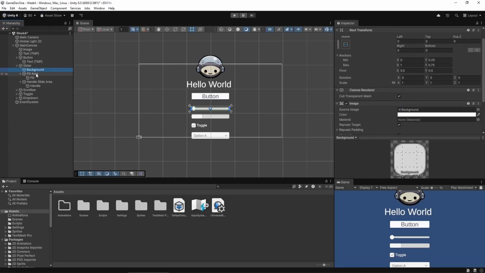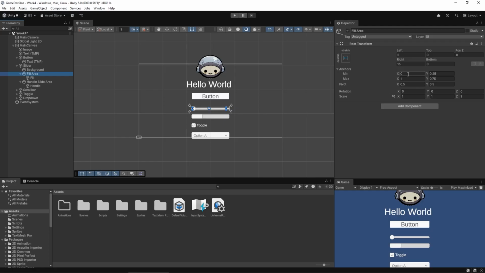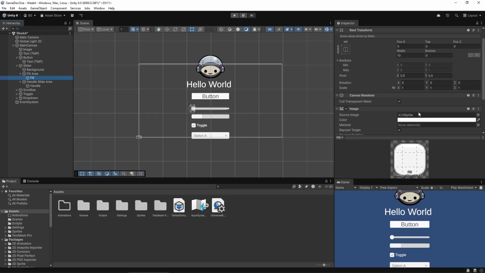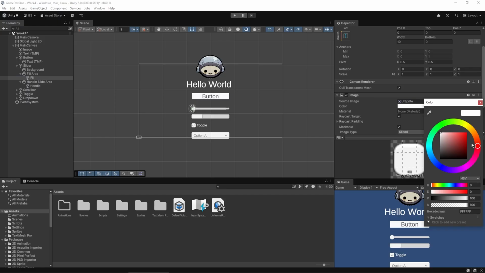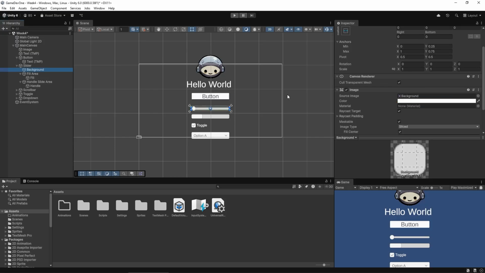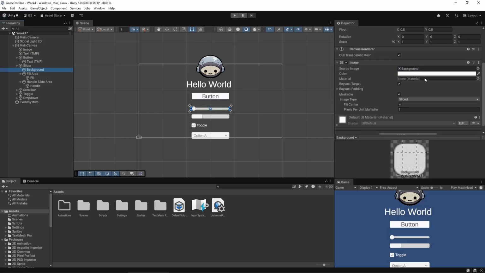The fill area is the area that is in front of the asset. So again, it's stretched across the entirety of it, and the fill area here is showing the actual value. Let me change a couple of these just so we can see it. I'm going to change the fill color to a green like this. I'm going to change the background because, again, just like the other image, we can go through and change its color.